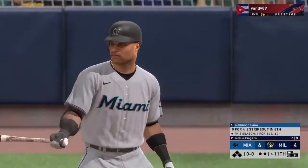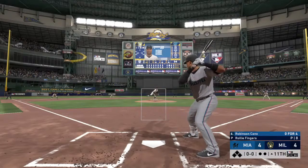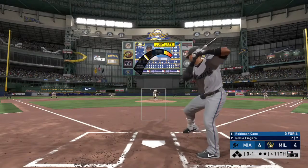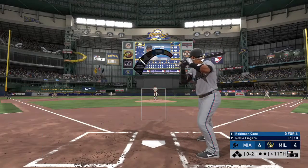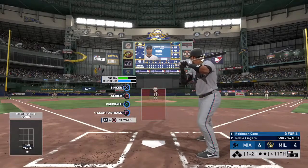Riding in once again, Robinson Cano. He'll start things out here in a tie ball game. And a strike called at the knees, 0-1. Hey, I'm surprised he went to that spot in his zone. This guy's known for being a down and in hitter. Don't expect too many pitches going in that spot. Into the windup, here comes the 0-2 pitch. Good job of holding up on the low ball there, and it's 1-2.